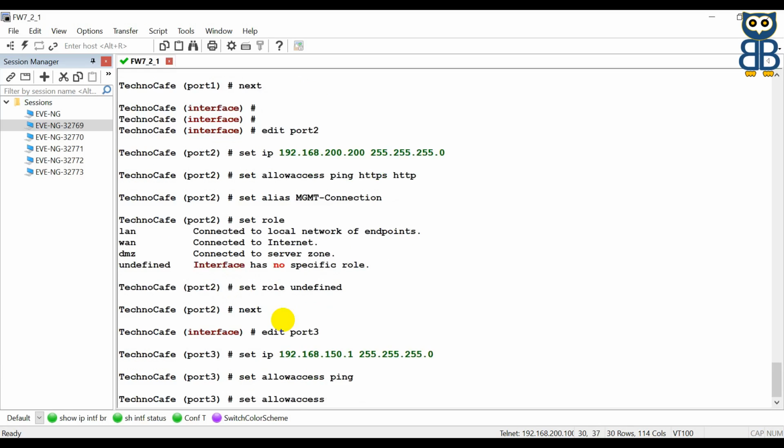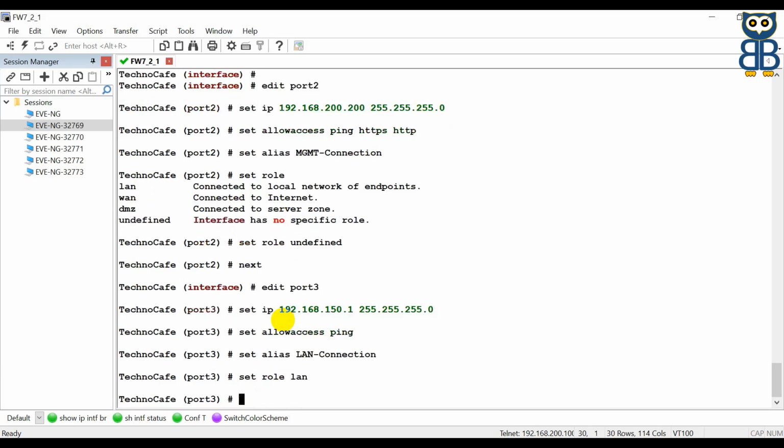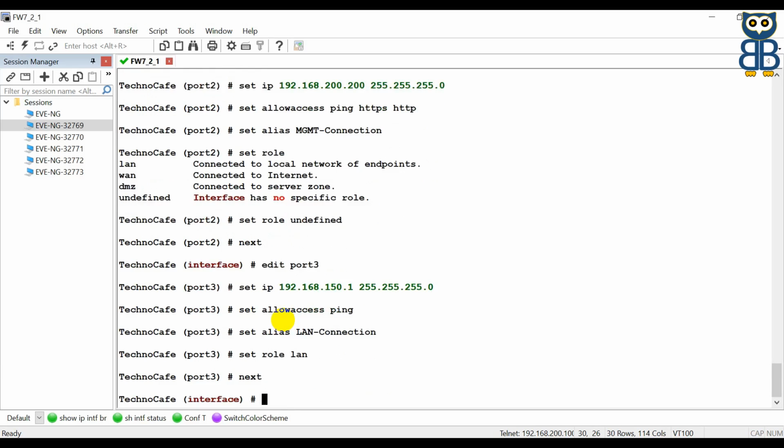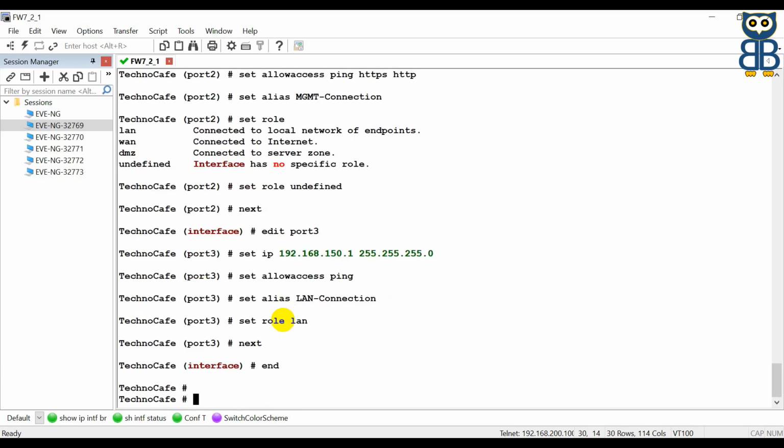Set alias LAN connection and the role for this one is set role LAN. That's it. We can go next and the command end will move us out from the interface configuration.